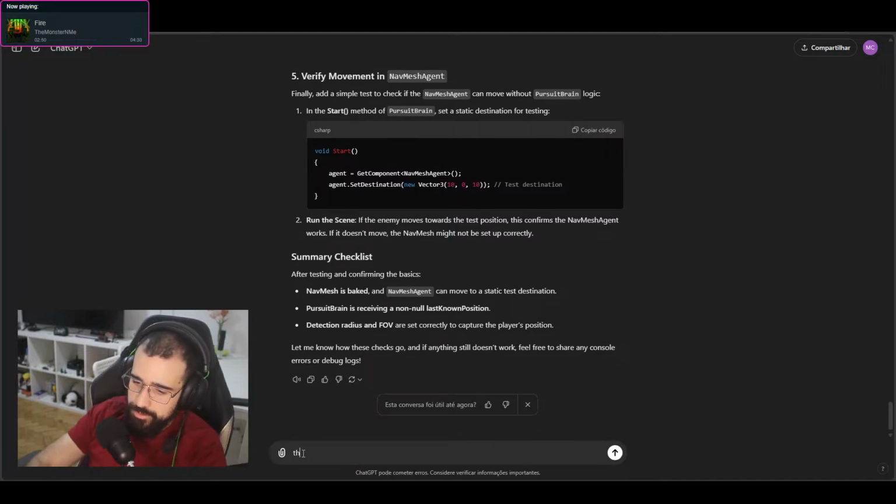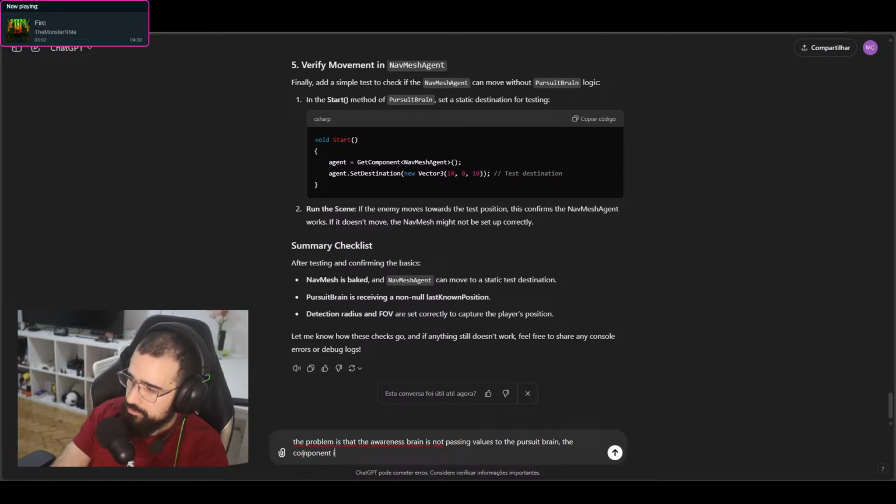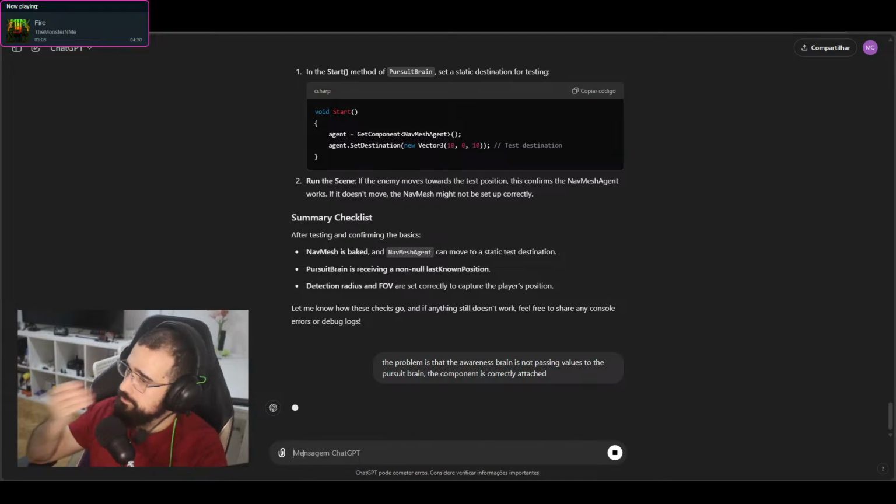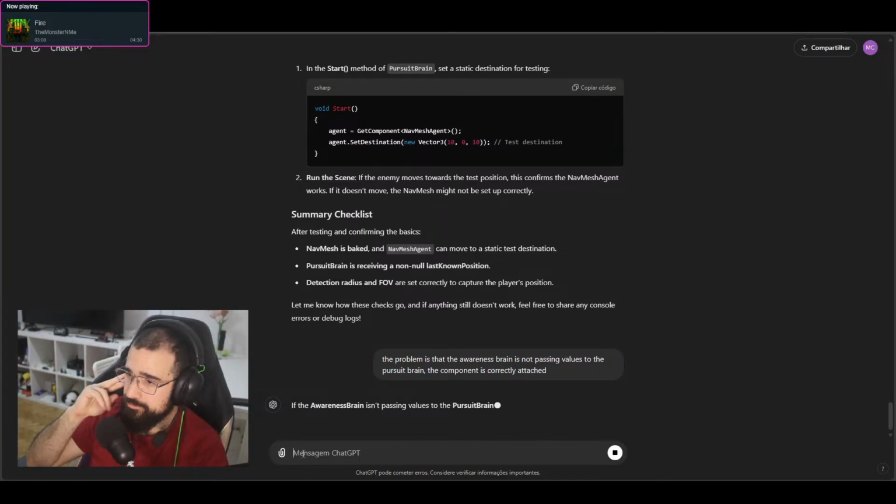Okay. The problem is that the awareness brain is not passing values to the pursuit brain. The component is correctly attached. That's it.